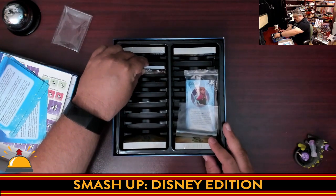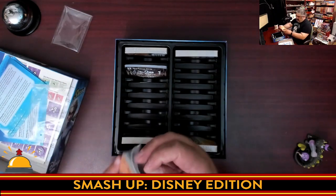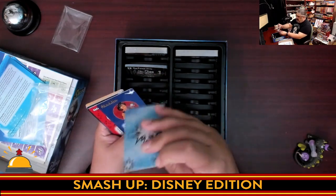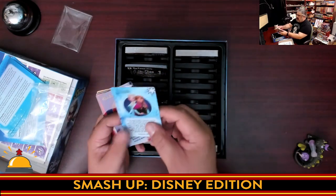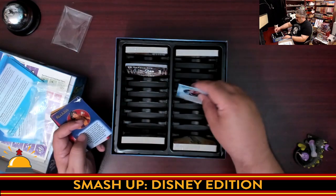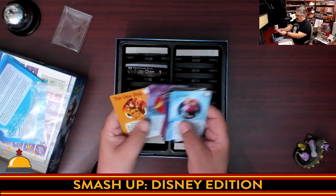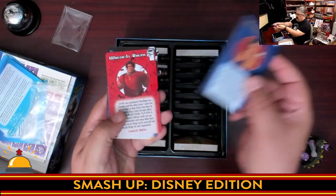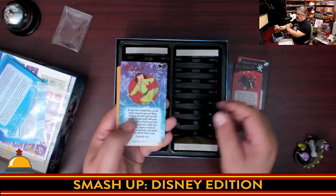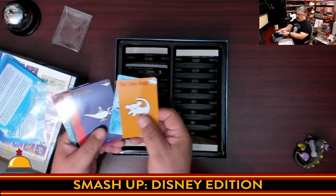While I haven't tested it, it feels like there's enough give here for sleeved cards. We have a baggie, and — oh — these are the dividers. The dividers are separate. They're thick — like, they're plastic. That is the nicest card divider I have ever seen in a game, though I'm a little confused by how they work in this box. I'd have to check the instructions to understand how these dividers work. So in this set, we are getting Frozen, Aladdin, Wreck-It Ralph, Nightmare Before Christmas, Beauty and the Beast, Big Hero 6, Mulan, and The Lion King. Super thick, and they've got the back showing the symbols for the cards — cool.